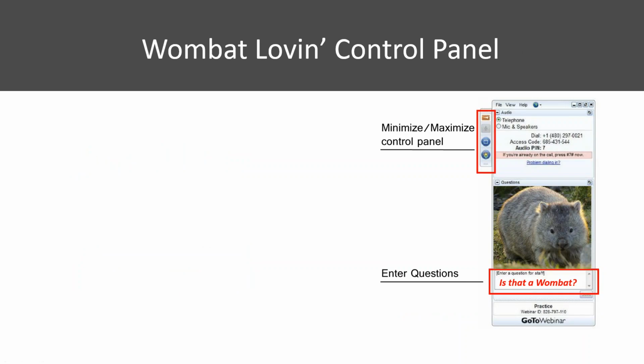A little about GoToWebinar. There's a big control panel there on the side, broken down into different pieces. There's a section called questions that you can click on the little box with the arrow and pop that out, and then hit the red arrow at the top of the GoToWebinar control panel to collapse it all back down again. That way you can see everything that's going on and be able to interact and ask questions as we go. This is going to be an interactive presentation, so I am going to be watching for questions and answering your questions as we go. So, feel free to ask questions and participate.